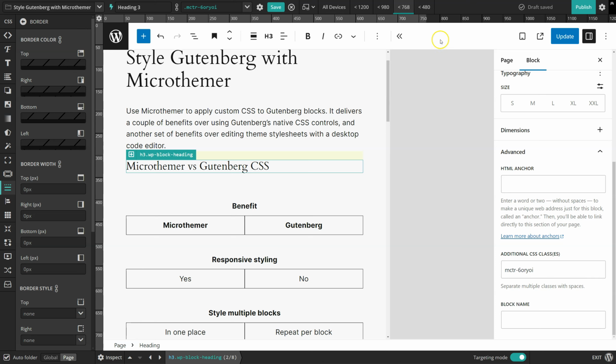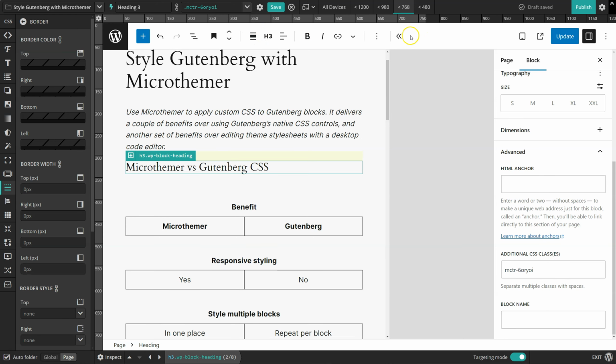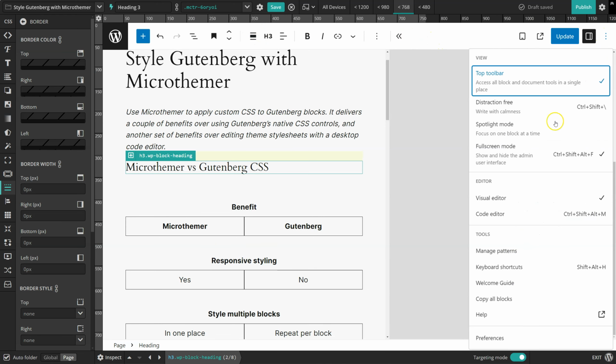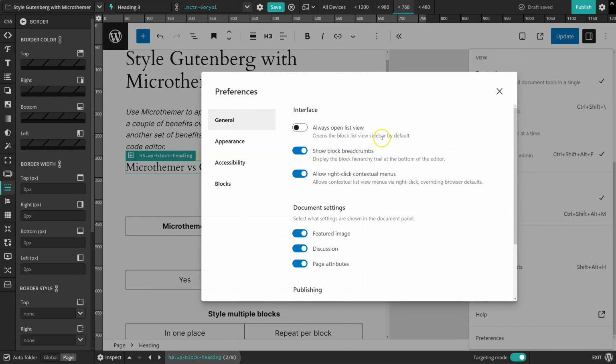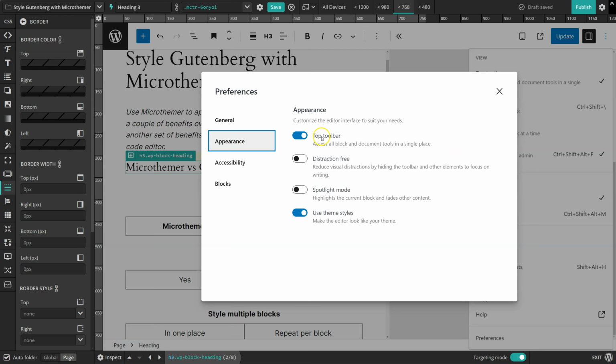I prefer this layout. But specifically with Microthemer, with targeting mode enabled here, which means we're able to select elements for styling with Microthemer. With this disabled, we're just working with Gutenberg in exactly the normal way. But with this option enabled, Microthemer will actually hide this popover because it gets in the way so frequently. So if you want to have it displaying even though you've got targeting mode enabled, I think it's a really good idea to dock these options to the top. And the way to enable this alternative layout in WordPress is to go down to the Preferences and then the Appearance, and then to make sure that this top toolbar option here is checked.